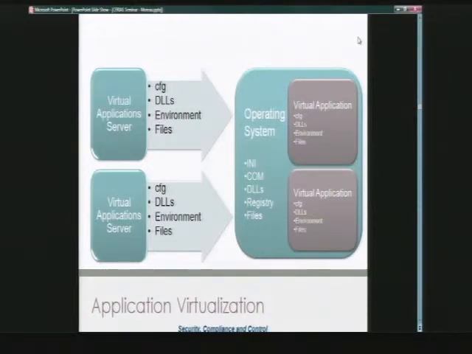Which do I audit? When I get the NIST, CIS, SANS, or CERT checklist and I start looking through these things, I actually have to look at this guy's with respect to application behavior and security, and this guy's with respect to the operating system, and if I have 6 applications, well, I've got to do it multiple times, right? So what happens in application virtualization is that we've split to some extent by sandboxing and insulating applications from each other. We're forcing ourselves to audit more permutations of the context, which we rely on to determine did we indeed do what we needed to do in terms of configuration.